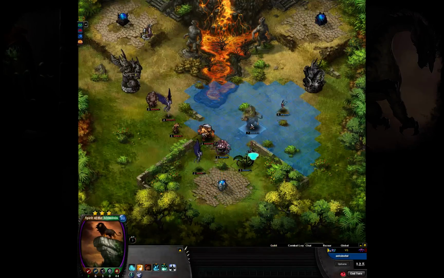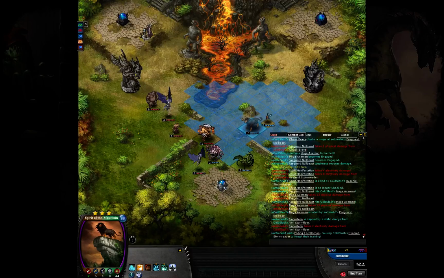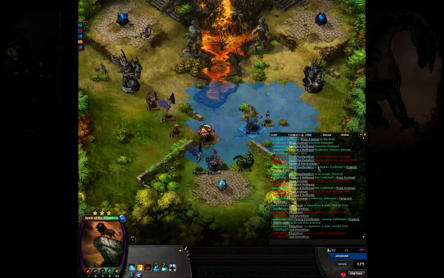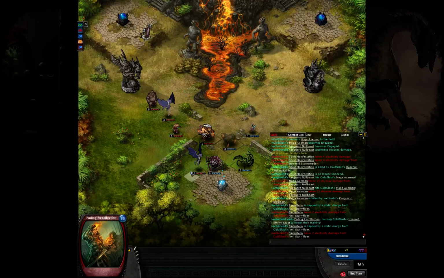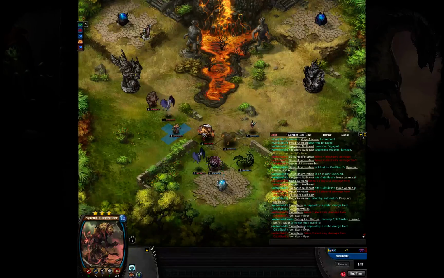We did see the Spirit of the Mountain spirit actually just disappear. It wasn't killed. It just disappeared, I believe. Or no, was it killed? No, it was killed. Okay, so it was killed. Fading Recollection. I'm not sure if that was the best idea. Alright, so he used Fading Recollection on the Storm Reader. He can't do anything anymore except for move.